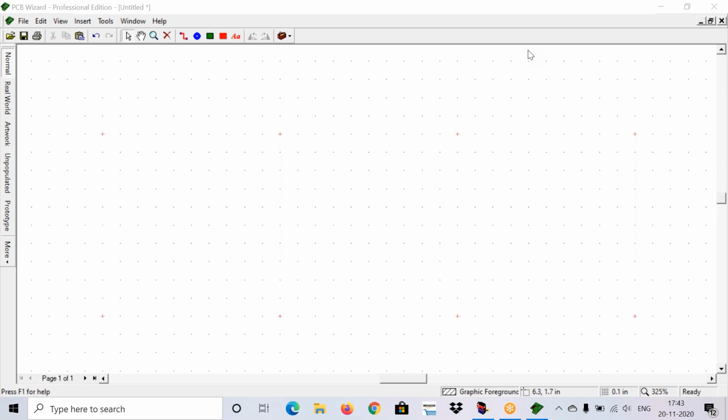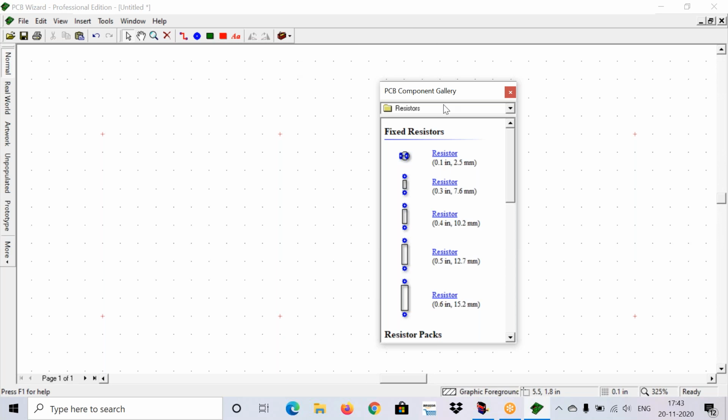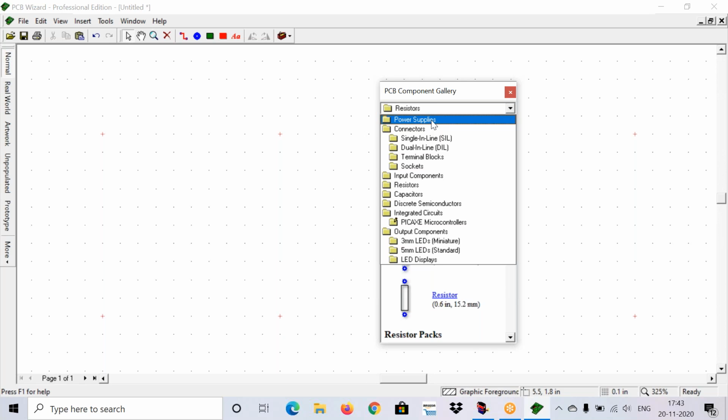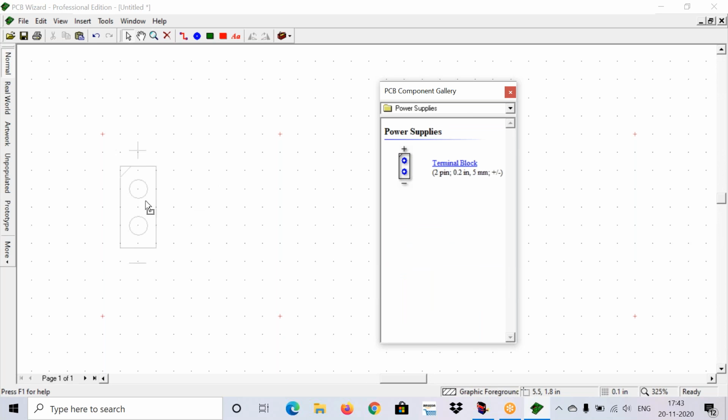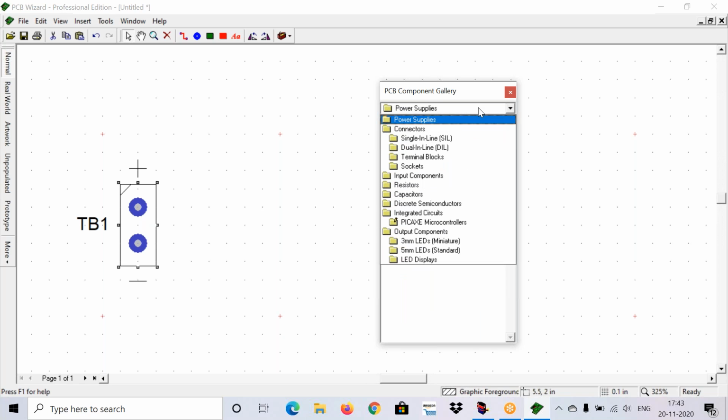If any mistakes are present. I will just give the components required for the 5V charger now. That is a task for you. Now take the components which are necessary. For power supply, always for AC or DC we need a terminal block. And what is the next?